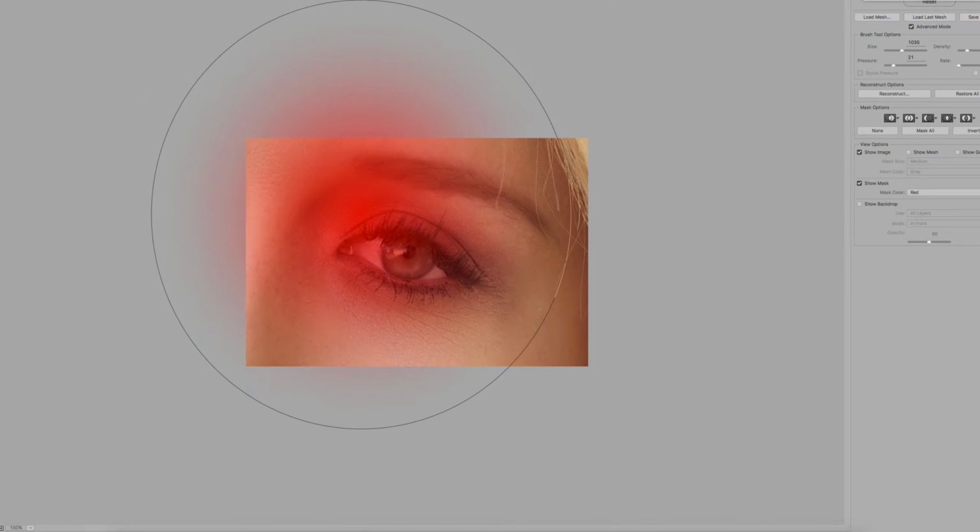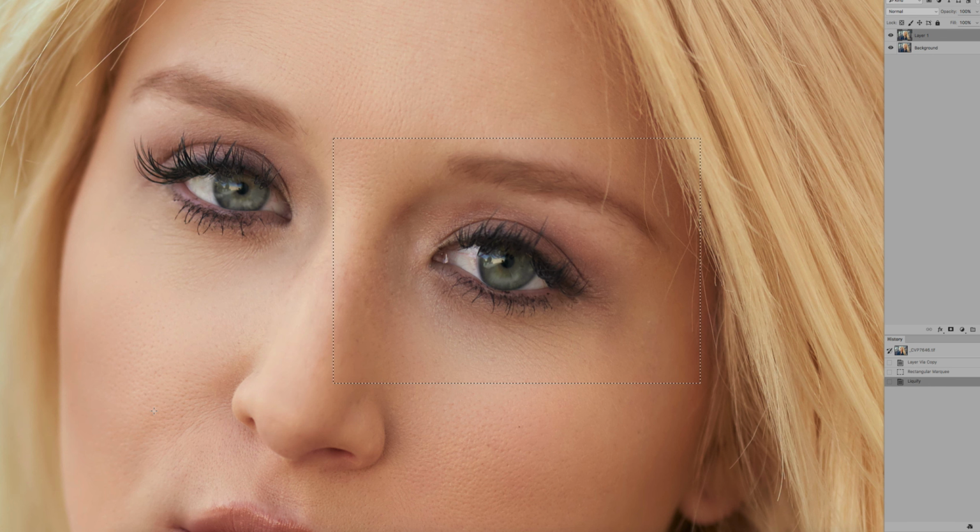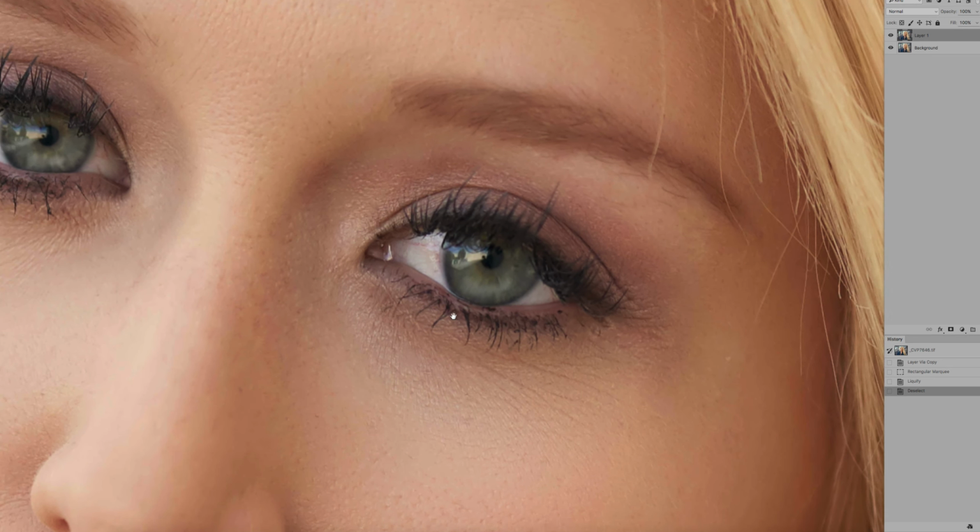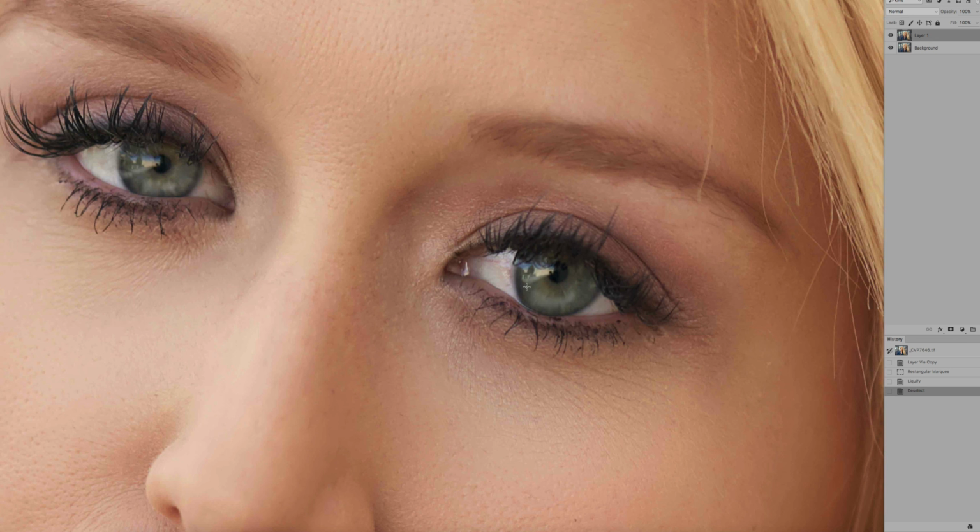So instead, I will use the liquefy at times to fix things like this. Like I find this point to be a little too high. I might just very slightly push this down right here. That way it matches the other one a little bit better. And sometimes, like I said, you can get away with coming in here and pushing a little liquefy open, but I try to be careful not to change the shape of the eye as much. So once we've used liquefy, not only have we opened it too much, but you'll see that it's stretched and blurred in here, and that's just generally a less desirable effect for me.